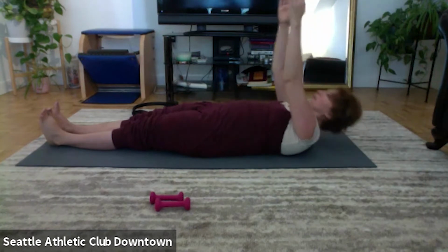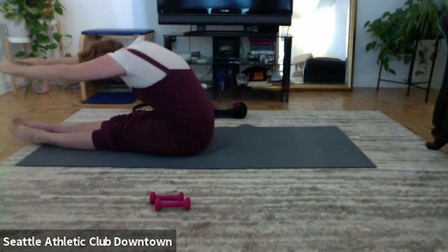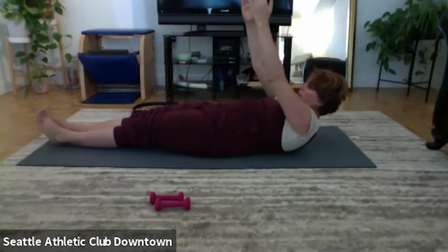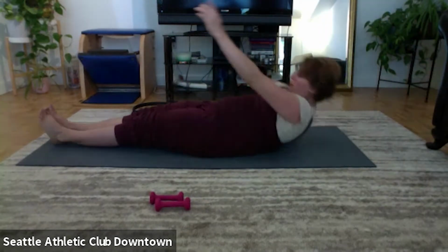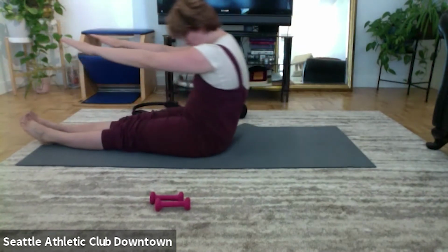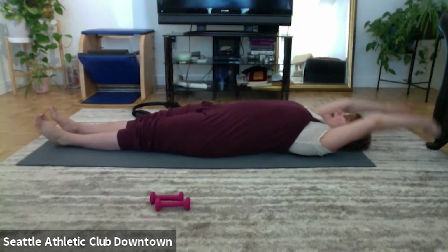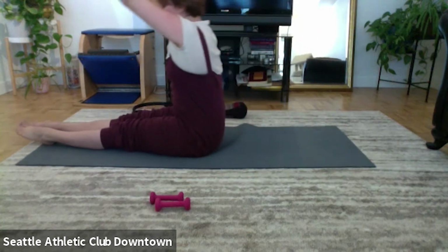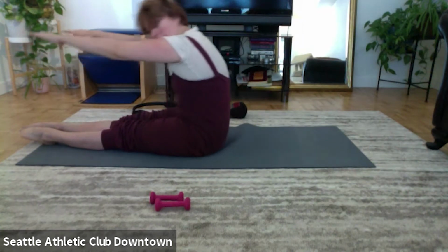Up, lift, scoop, reverse. Two more times, up. Back, hands overhead, exhale. Last one, arms, chest, stomach out of the hips and flat to the back. And roll back.